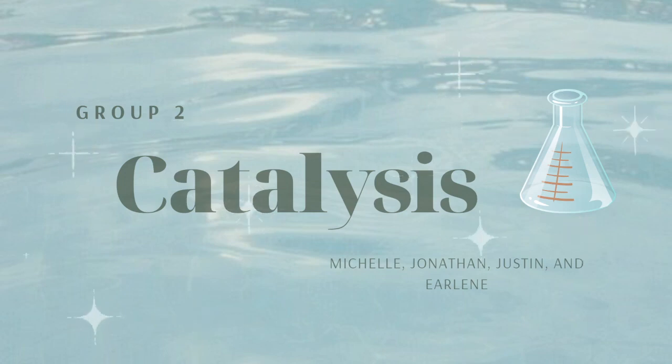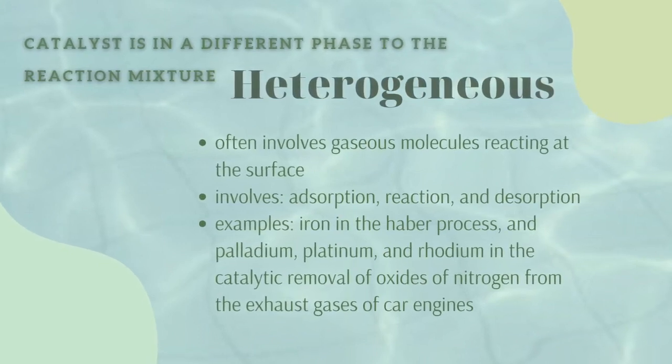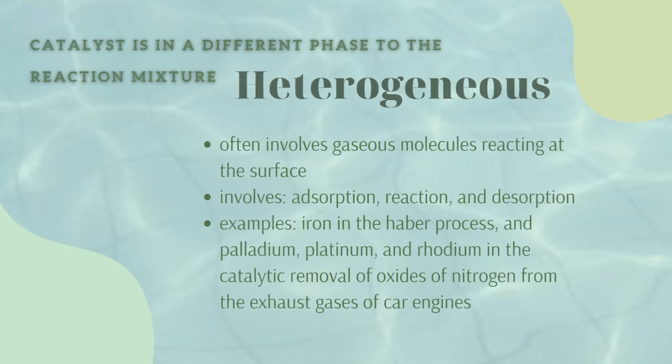Respective modes of action. First and foremost, there are two types of catalysts, heterogeneous and homogeneous. A heterogeneous catalyst is a catalyst that is in a different phase from the reaction mixture. Reactions catalyzed by a heterogeneous catalyst commonly involve gaseous molecules reacting at the surface of the catalyst. There are three main steps involved in the mode of action of a heterogeneous catalyst, namely adsorption, reaction, and desorption.